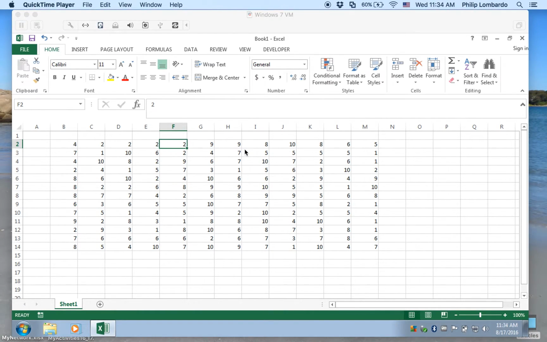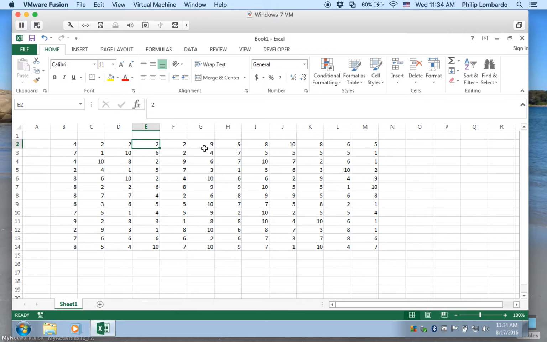So when you open an Excel workbook, what's presented to you is the first sheet in that workbook, which is just a collection of what we'll call cells. A cell is one of these individual boxes here. Each box contains a single piece of information. And we use this to store the information that we're going to do statistical analysis on, keep records for our business, etc.